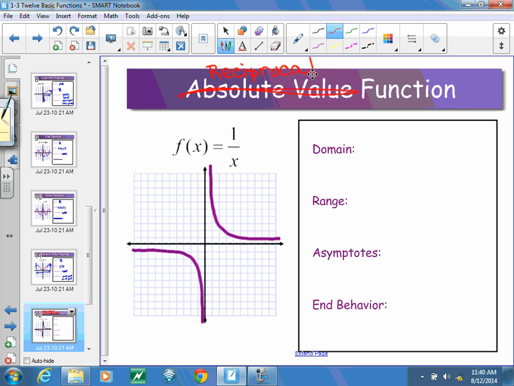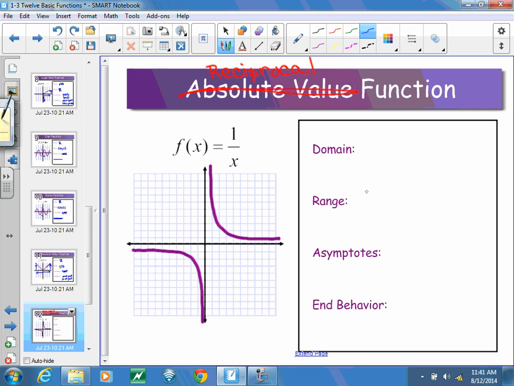All right, so we have our reciprocal function, which is, if you take x, the reciprocal of that is 1 over x. And so taking this function here, it's a little bit different. Domain here, we are looking at a domain for all real numbers except 0. So you'll notice that we have an asymptote on our x and y axis, and 0 is not possible.